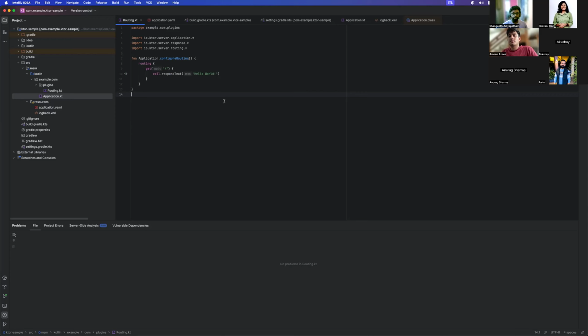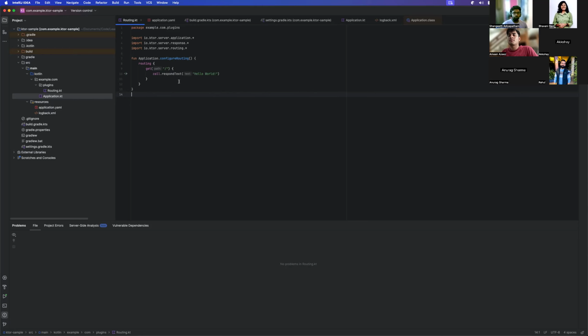When you hit 0.0.0.0 and port 8080 in your browser, it is actually making a get API request. That is why you're seeing hello world in your browser. So here we have configured that if it is get and the default path, you have to return the text hello world.